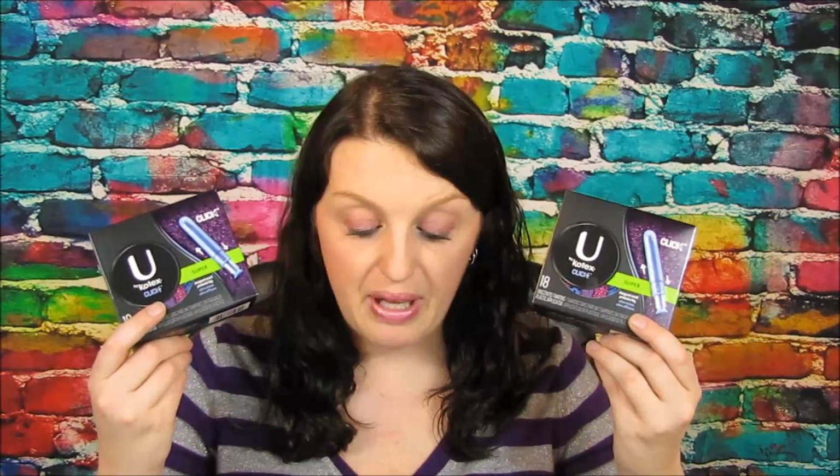I also got the Click U by Kotex. These were $3.84. You can use two $1 off coupons. You guys would pay $5.68 for the both of these. Again, submit two off of two on Ibotta, making the final price for these just $3.68 or $1.84. I wouldn't say this is a great deal, but like I said, I really needed to get 15 more rebates to make my bonus.